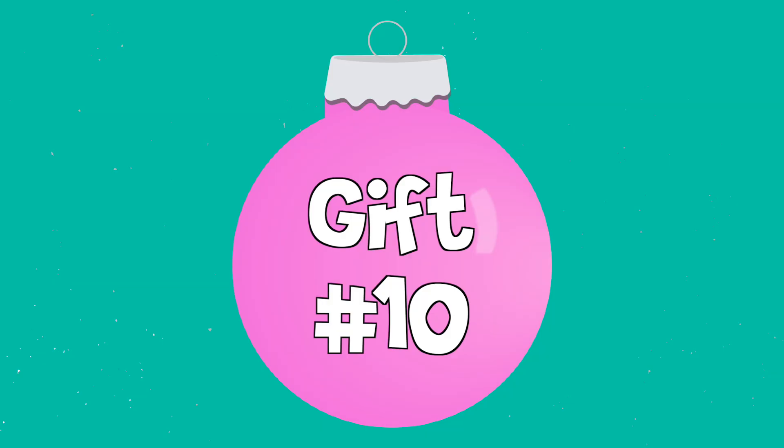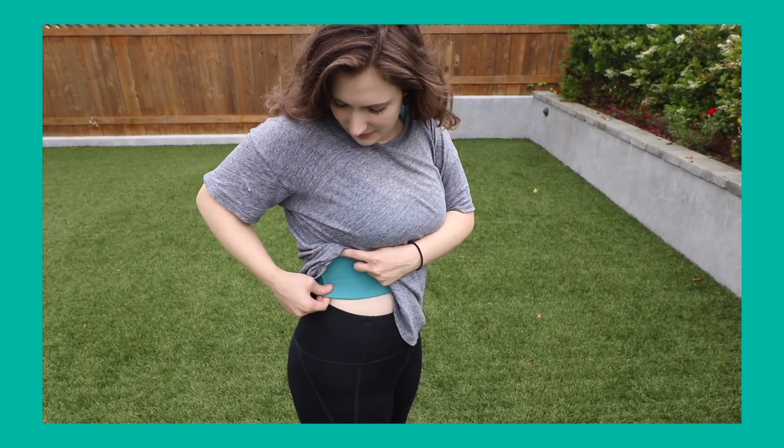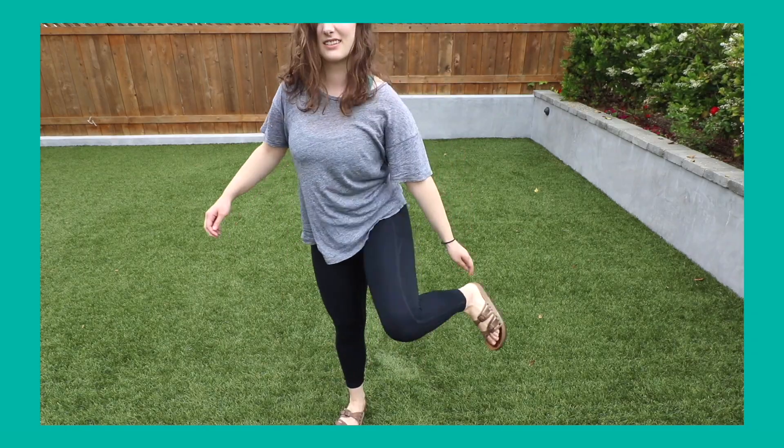The next three items are clothing related. First, I have Girlfriend Collective — if you're looking for sustainable athletic wear and active wear, definitely check them out. Make sure you look at the measurements and get the right size; sometimes people do need to size up, as they are more compressive. I would recommend sizing up if you're in between sizes. They have a variety of color choices and are size inclusive — we love that, because a lot of sustainable brands are not. They go from extra-extra small to a 6XL. They do sell out very quickly because they're a sustainable brand.